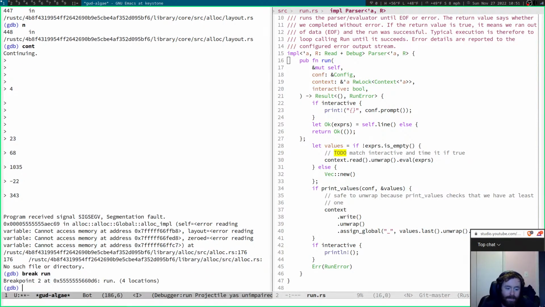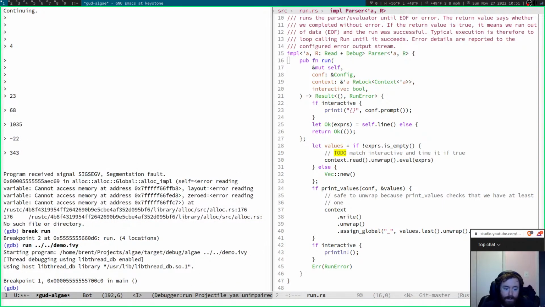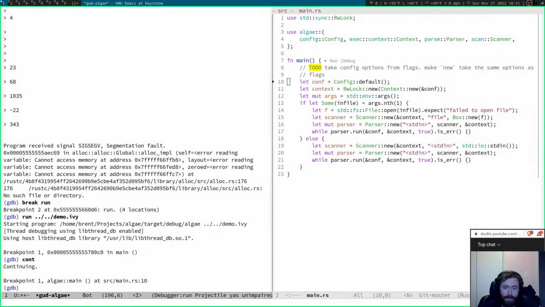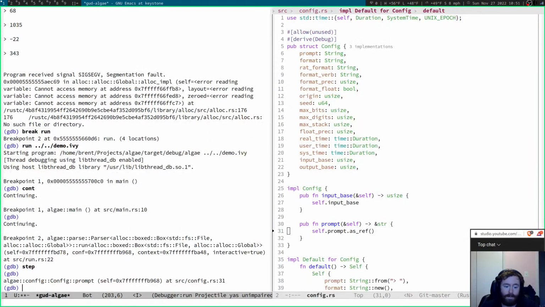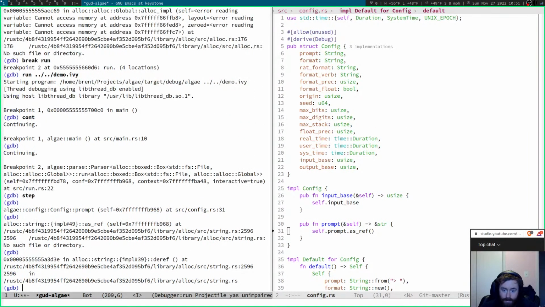Let's try break run. And let's run this. Alright. Continue. Okay, great. Now let's try stepping. Print. We go to prompt.